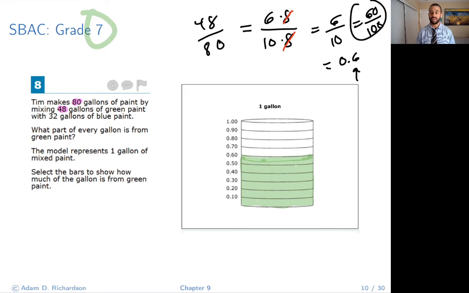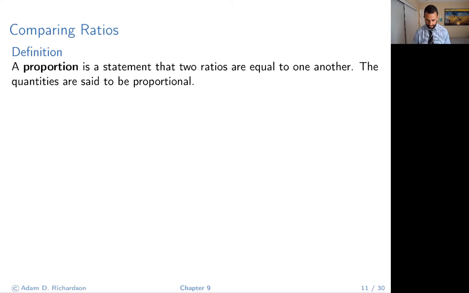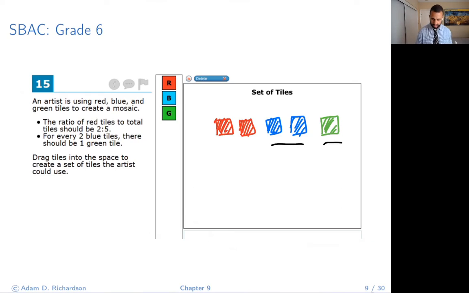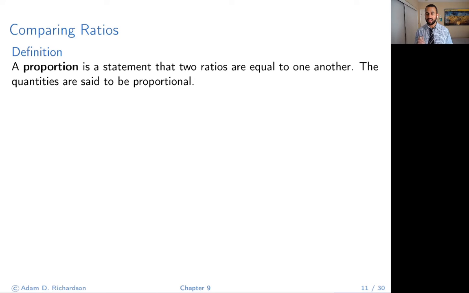Notice also that's grade 7. So we're expecting students to be able to do this by the time they complete grade 7, or right as they're about to leave grade 7, I should say. Okay. Now we have to talk about comparing ratios. So now we're going to get a couple very important definitions, and these are ones that you do need to memorize because we're going to be referring to them, and you're going to have to demonstrate your ability to use them.